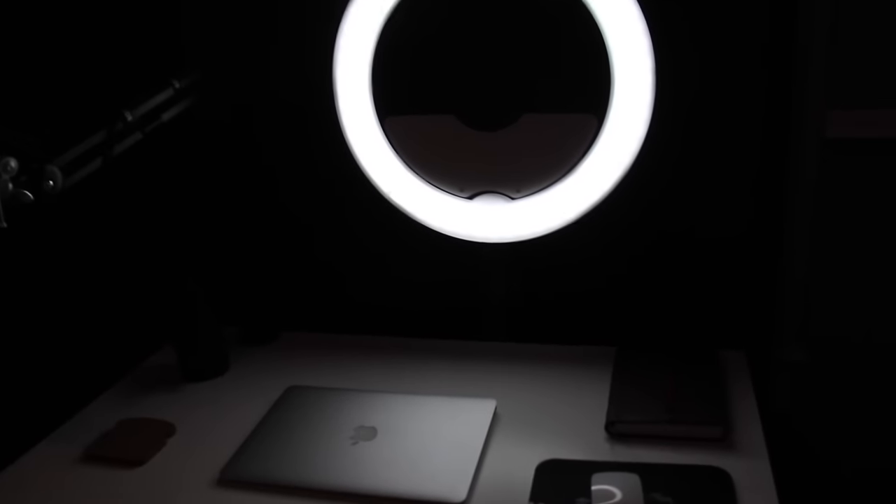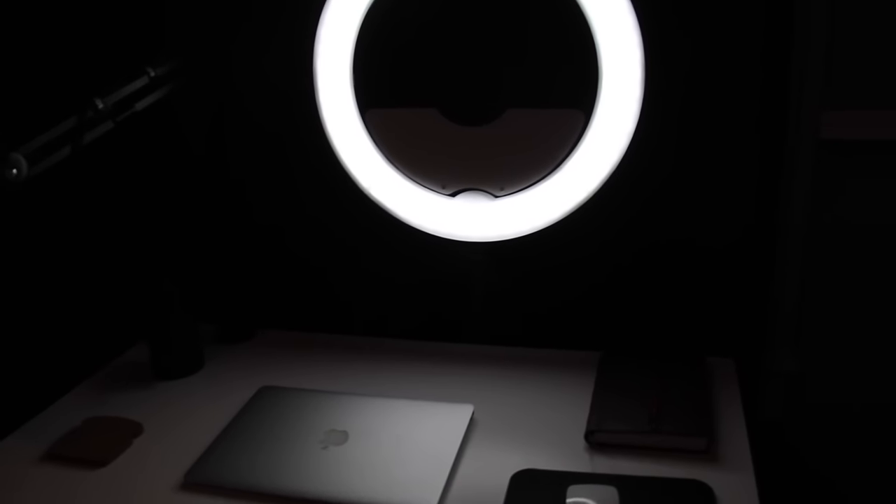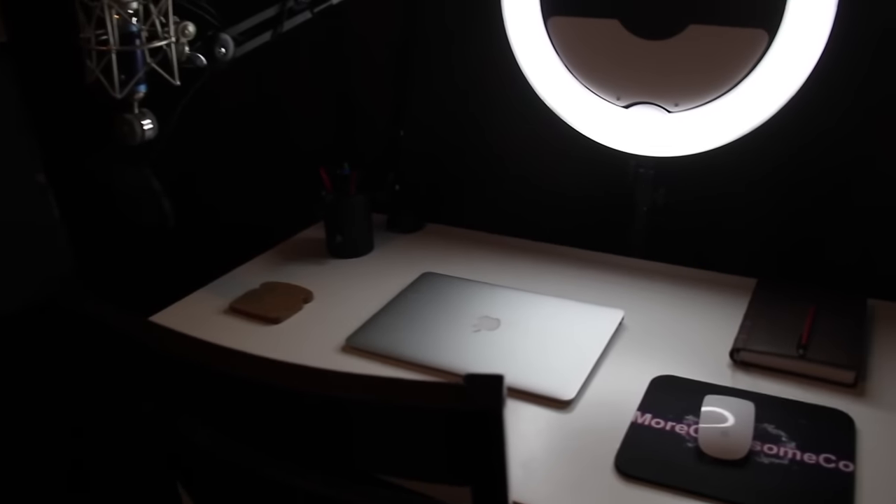Next I would actually have my camera sitting right there on that ring light. It's probably a little bit hard to see because pointing it directly at a light makes it pretty dark. But my camera would be sitting right directly — let me see if I can get the shot — right directly through there. I'm gonna take it out, so yeah, that's how that works.